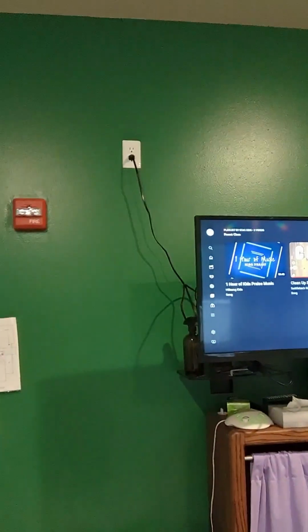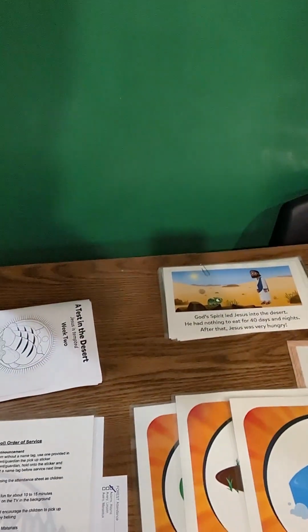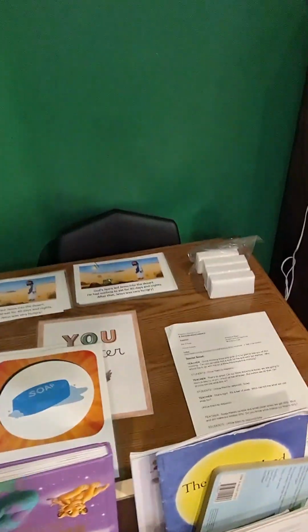So once you've had a chance to do the opening, you'll be able to go into the Bible Adventure video. After the Bible Adventure video is played, you'll be able to come back to the table if you want, and you can do all of the Bible story cards that we'll have. We'll have all of our picture passes that you can do as well, and all of that will be laid out in the script. When you're doing the Bible story cards, this is also a good time if you want to let them have their snack. That's a good time to squeeze that in there.